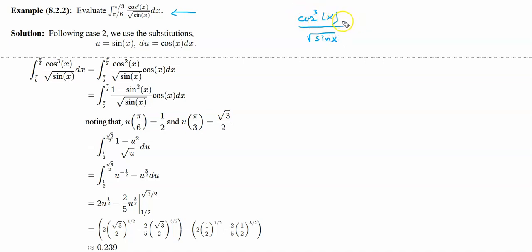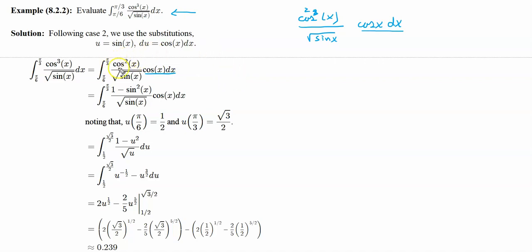So if I pull one of these cosines away and put it with the dx term, then we could let u equal sine, and cosine x dx, if we pull one of these away, that would become a 2. And then if we let u equal sine, this is going to become our du part, and that's what we'd like. Okay, so that's what we're going to do here. We pull away one of the cosines, put it with the dx. So you see, that's what we did right there.